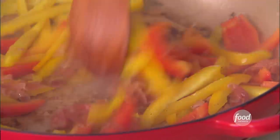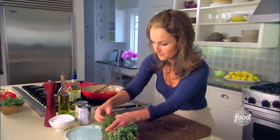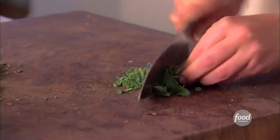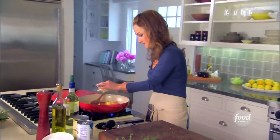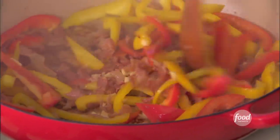While those cook for a minute, I am going to chop my herbs. I'm going to add some fresh thyme and fresh oregano. I love using the thyme and the oregano because they're strong, hearty herbs, and they hold up really well in the long simmer and with the robust meat. Now I'm going to add a little bit of garlic. The peppers act as a bed for the garlic so it doesn't burn, and immediately you can sort of smell the fragrance of the garlic. That's what you want.